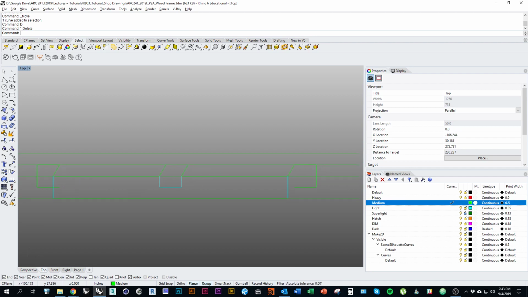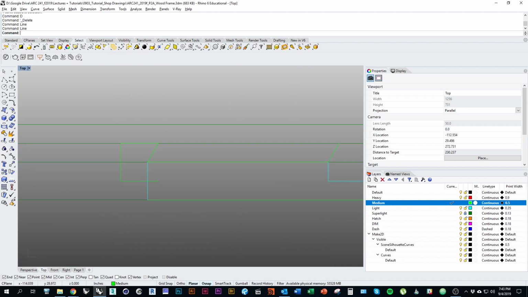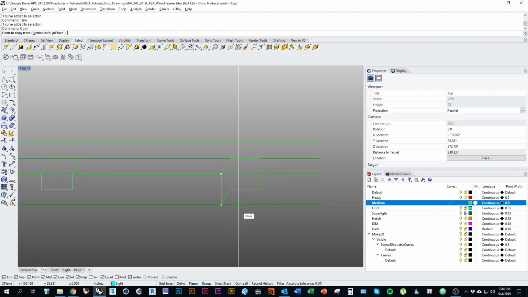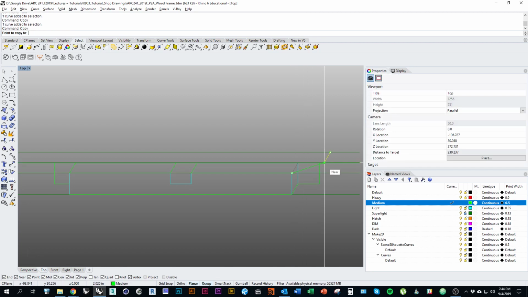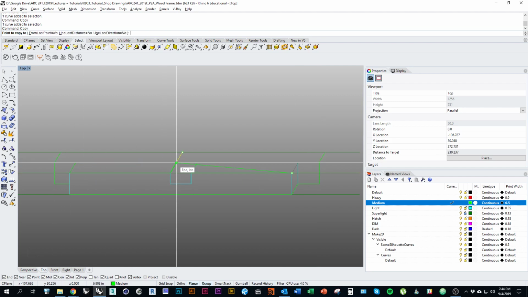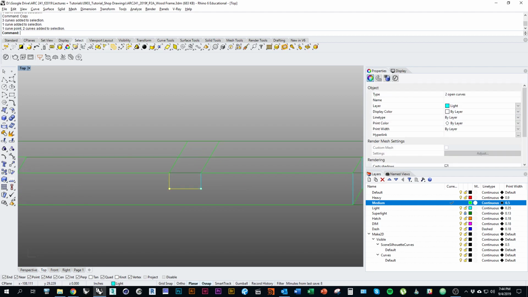Okay, so hopefully that's starting to become clear what we're doing here. So I could close these lines. Obviously that one you wouldn't see. So I would just trim away the excess. Okay, and then I want to draw the rest of the joint. So again, I could copy this line over there, and over there, and right there. Then with this guy, I would just copy these 2 lines. Sorry, make sure you select the line and not the points.